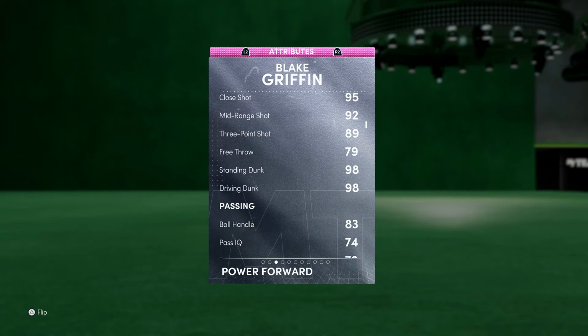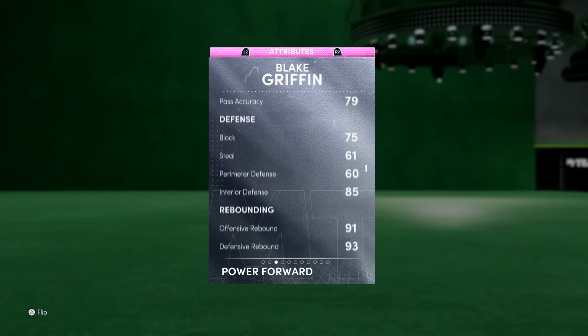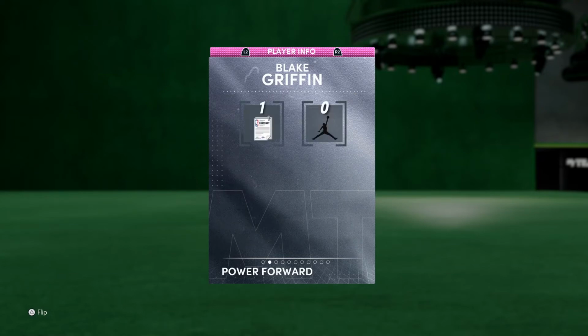I cannot tell you the amount of contact dunks that this Blake Griffin gets, and sometimes they're even and-ones because he forces so much contact on them. It is just unreal. Great playmaking. You can even speed boost with him if you wanted to. 85 interior defense is solid with a 75 block. Awesome rebounding. Awesome speed of an 85, which means you can actually do the cheese, I guess, where you pass it up to Blake Griffin really early in the shot clock. It is beautiful. Also super quick on the back door.